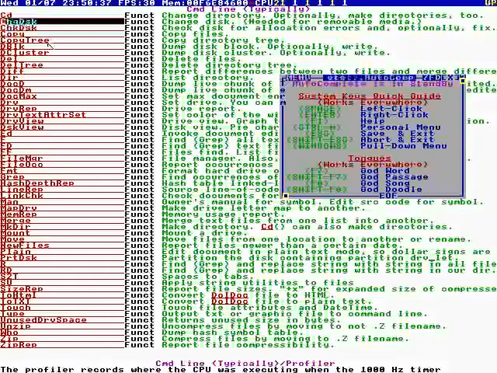Change disk, if you have a removable media. Well, you can read the description here. I hit F1. So the obvious ones that are common are copy. Now you should learn about copy tree. There's copy and there's copy tree, and there is move, and there's delete and delete tree. There's no rename, believe it or not.